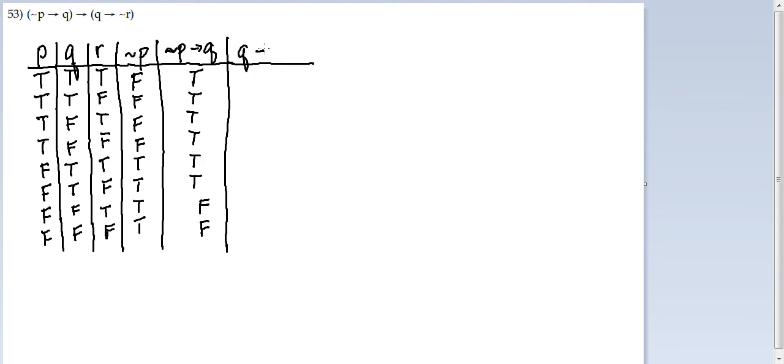Alright, so now let's do the column, I keep saying row, for Q, then not R. So I'm going to skip doing the not R column just to show you that you don't have to do it if you can keep it in your head that we're going to look for a true, and then not R would be a false, right? So a true and a false right here means this is going to be false. Again, with conditionals, we're looking for true, false. Or in our case, we're going to be looking for true, true, because we're going to negate the second one. And so that row right there is false as well, right? Because Q is true and not R is false. True, false is going to be false. Now the rest of these will all be true.